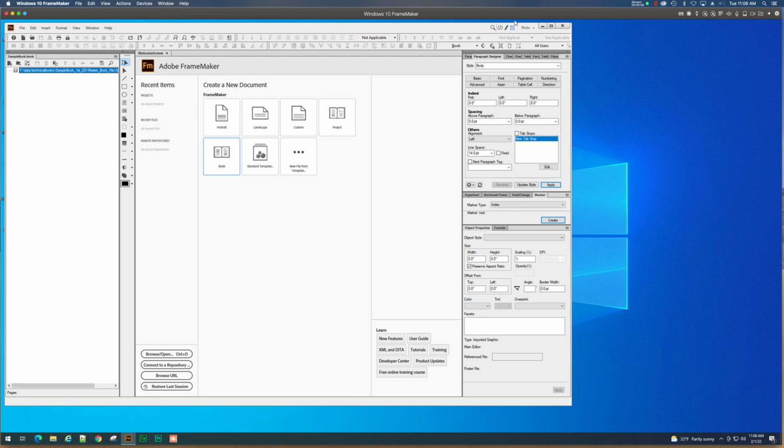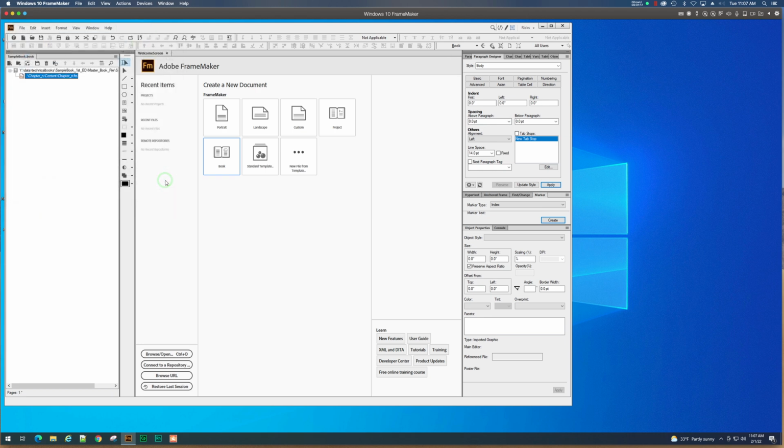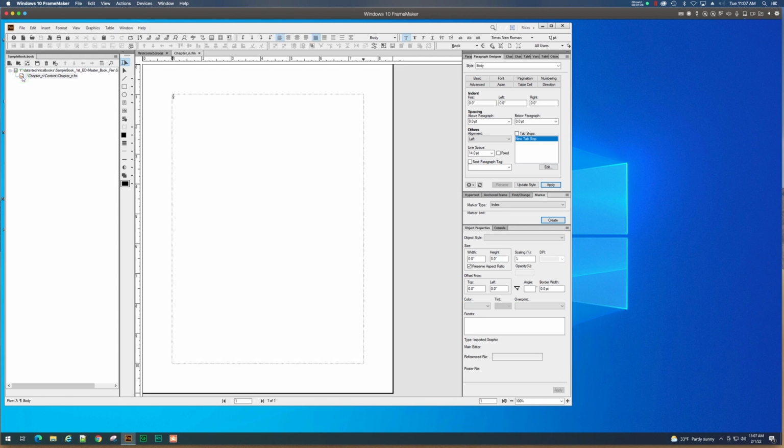And now that we have our book file created and saved in the master book file folder, let's go ahead and add a book. So we could click on this icon that says Add File. So I'm going to click on that icon, and I'm going to navigate to Chapter N, Content, and include Chapter N into the book. And there we have a chapter in our book. And we can open this chapter by double-clicking it. There we go. Now we're opened to the chapter, and we can start fleshing out some formats so that we can then create a table of contents and an index. And we'll do that in the next section.